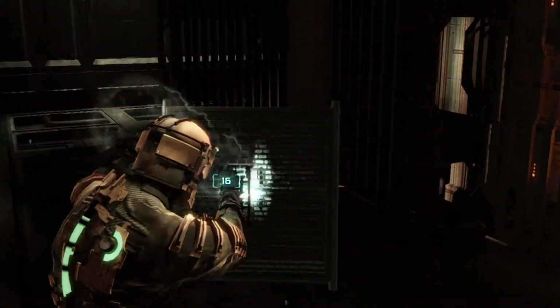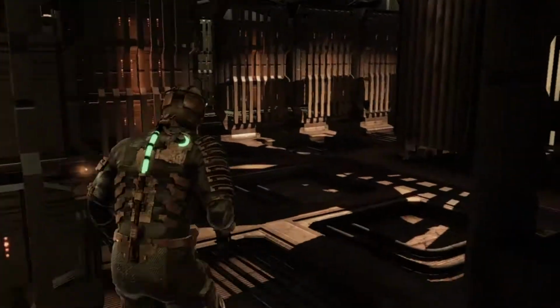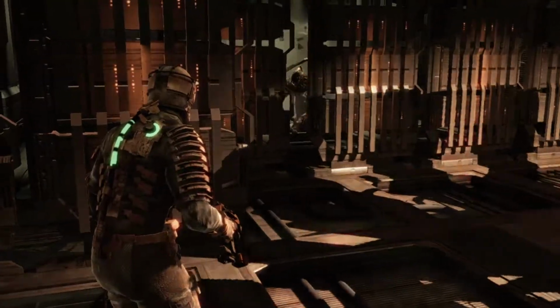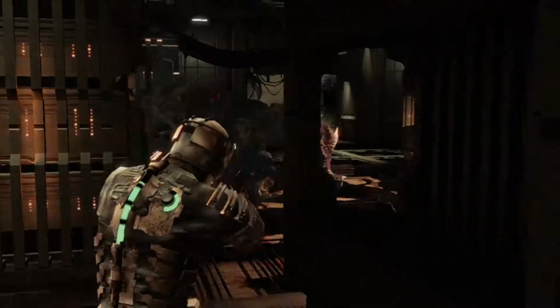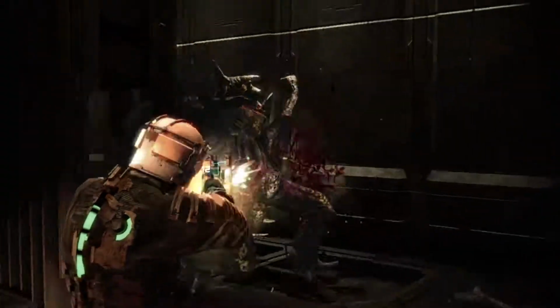Yeah, I don't need these shelves in my way. Get out of my way, shelves. This room is weird. This section is weird looking. I like it. It's pretty neat. Oh, it's another big boy. It's another big boy. Alright, we gotta turn him around. Plug into him.